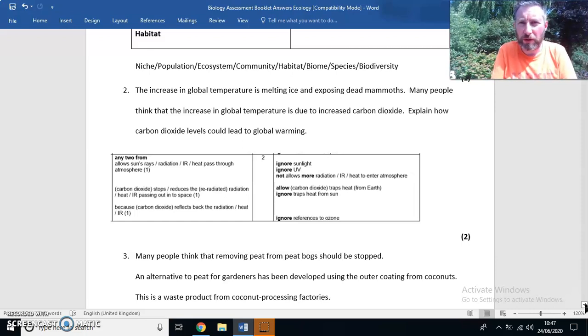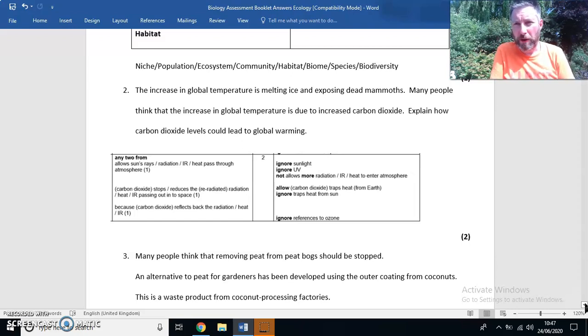Well, you've got to really talk about what a greenhouse gas is. Loads of you mentioned the fact that it's a greenhouse gas, but you didn't say how. You said why. Why does it affect it? Because it's a greenhouse gas. It makes it go up. Not how. So how does it do it? Carbon dioxide absorbs infrared radiation that is radiated from the surface of the planet.